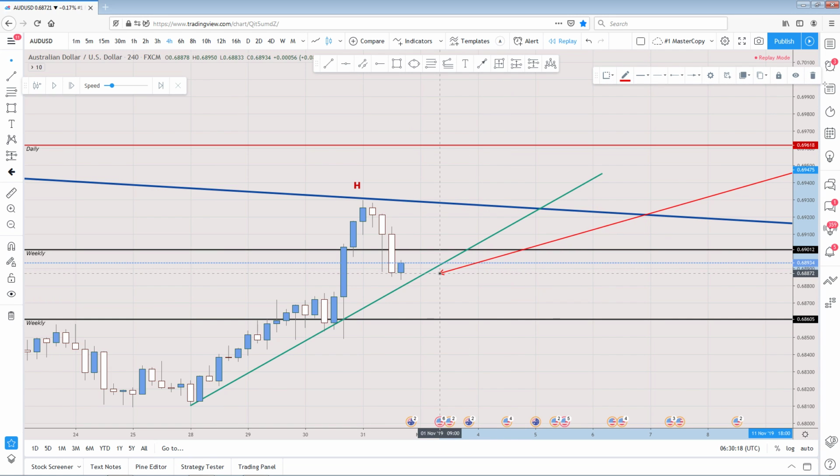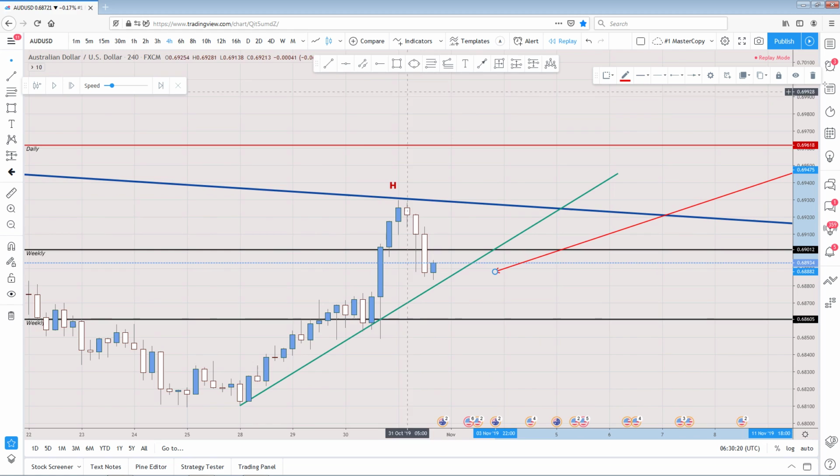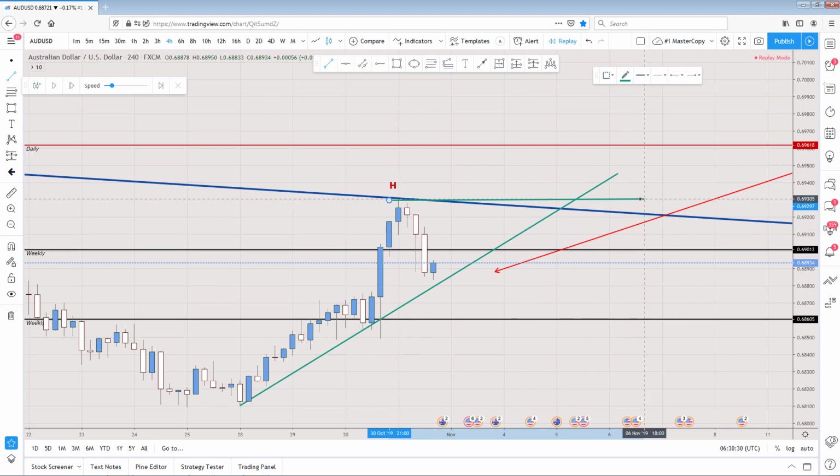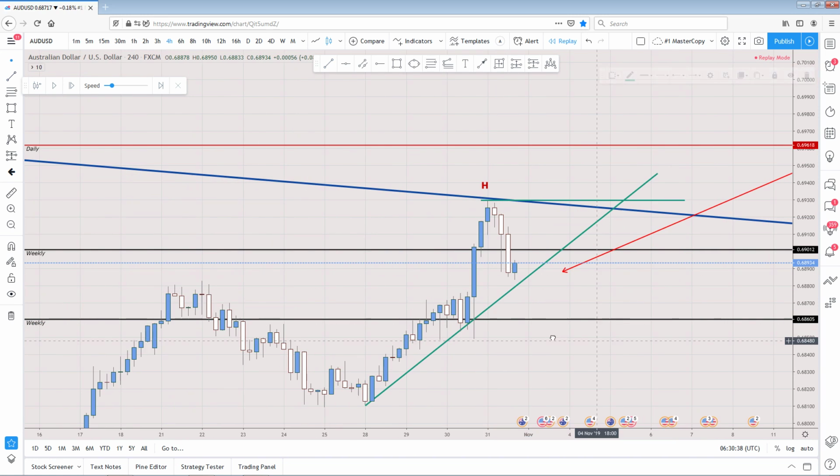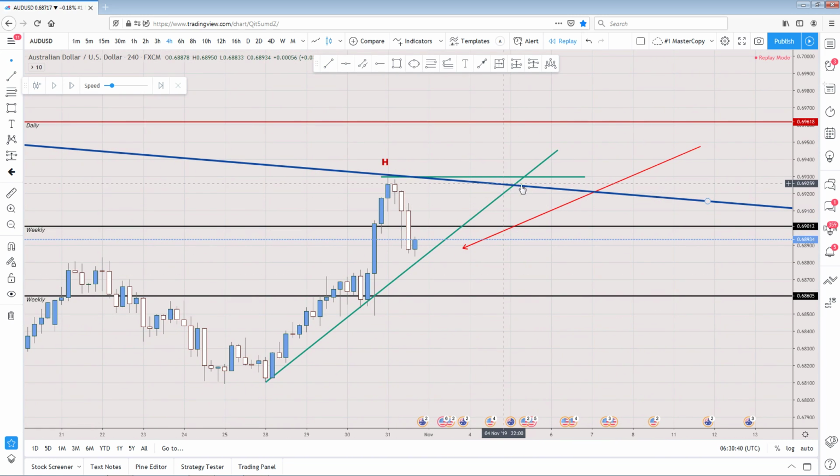So one other thing is I want you guys to get in the habit of marking. So this high here, or higher high, mark where the wick is, because that's actually the higher high, or the highest point right now. And then draw a straight line. And you can make sure this line is straight. So I'm using this trend line tool to make a horizontal line, but to make sure it's straight, see my cursor that I'm moving around?